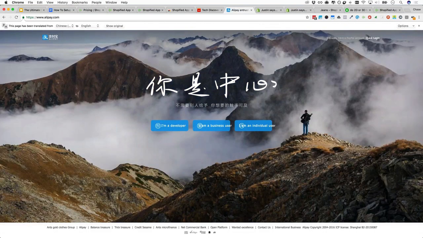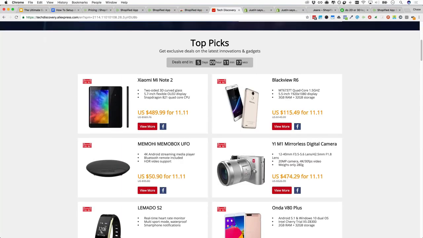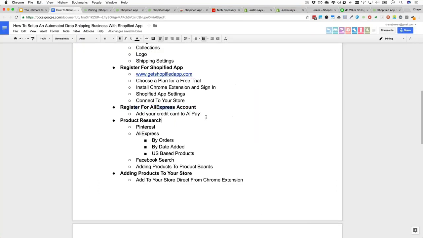I would do it through AliExpress, but you'll basically want to add your payment information so that when you process an order, your credit card information is saved. You don't have to enter your credit card information every time. So when you log in, just look for that information there. You could probably even Google how to do it. All right, so we've talked about that. Go ahead and add your credit card.